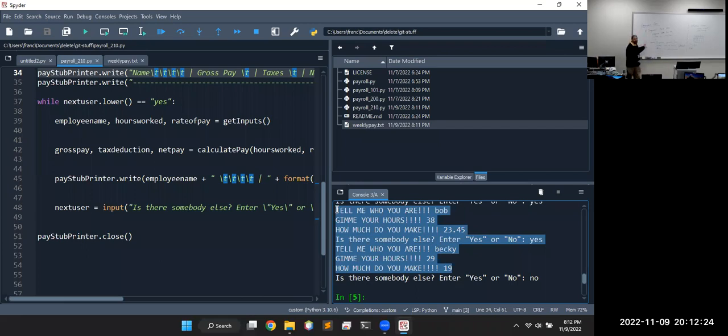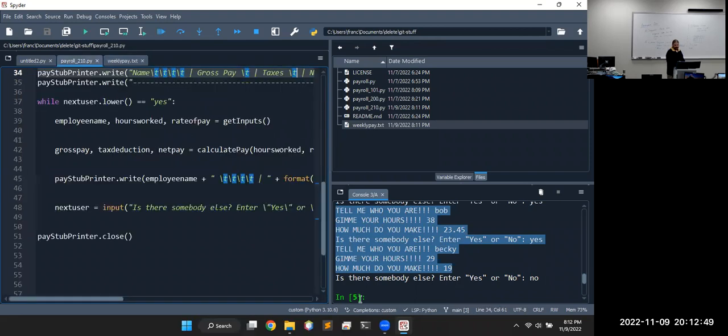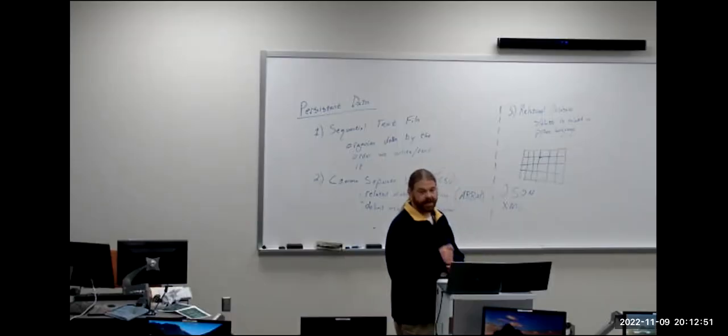So instead of the output like we did on the receipt or the pay stub here, it'd be nice to have that name, rate of pay. It'd be nice to not have to type that in every single week at the same company, right? It'd be nice if we could save that. So that's the next thing we're going to look at. And I'm going to push that back till next week.